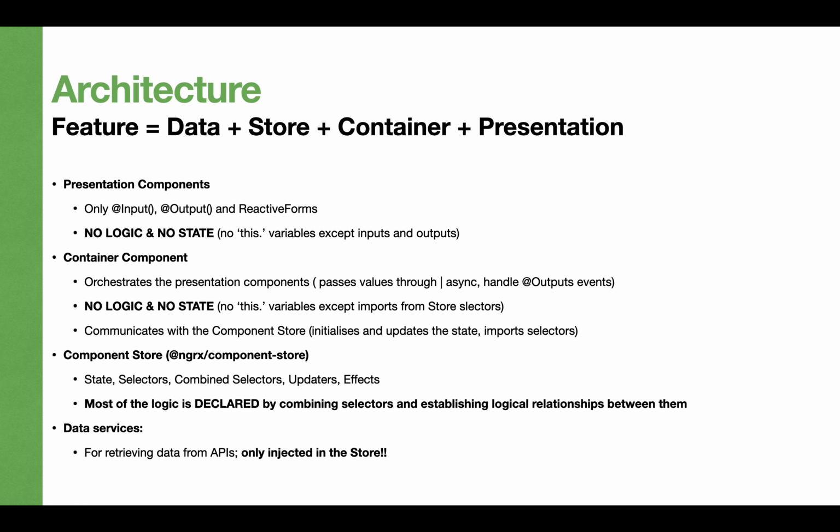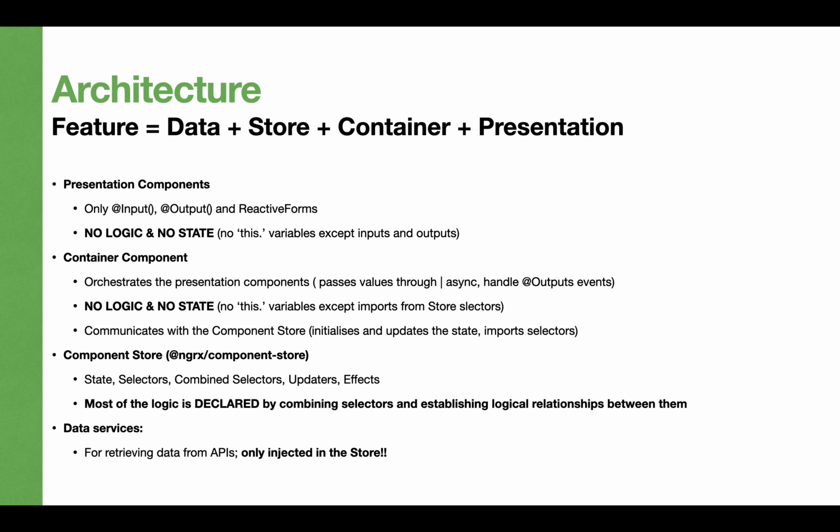Maybe they receive a certain input, and when they receive it, they know that they need to check a certain checkbox. That's all. They don't need to have a state, so they don't need the data services injected into them, and they don't need any of these this dot variables, right? And you don't need to change the state of any of these variables. You don't have to do things like writing a function where you say this dot message equals blah blah blah or whatever. You don't have to do that. All the variables defined in these classes are input and output and reactive forms.